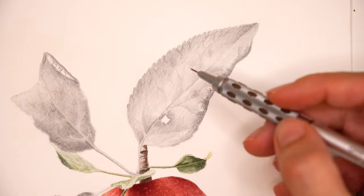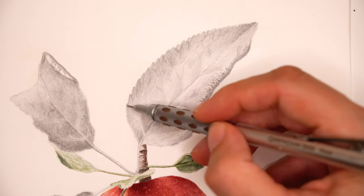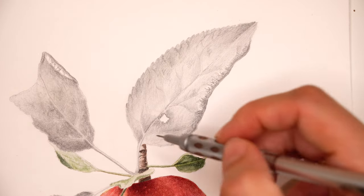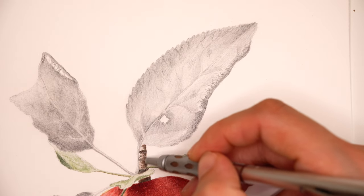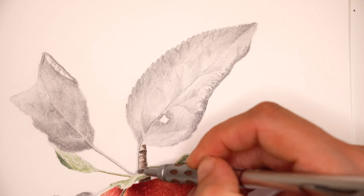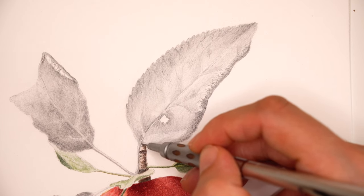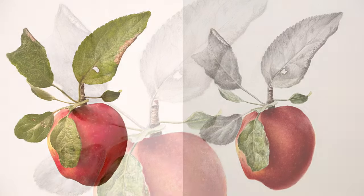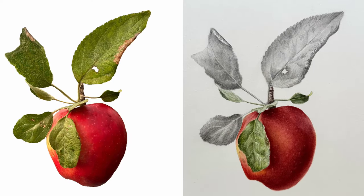I'm approaching the end for this leaf. It did ask a lot of work and details, and you can even go further. It can be more detailed. But as I'm closer to finishing all this composition, I like to take a photo of my work and put it side by side with the reference.